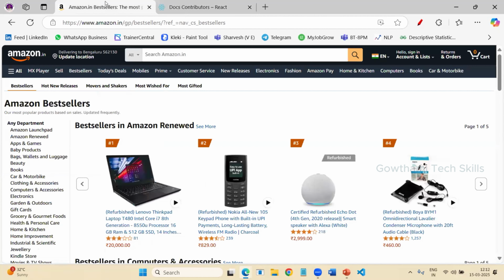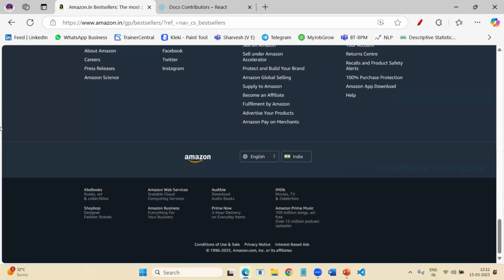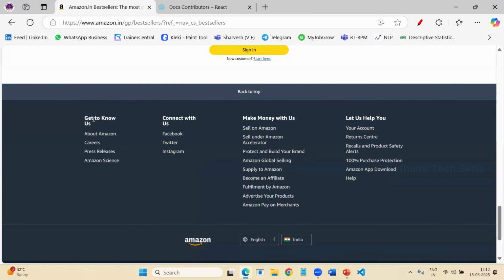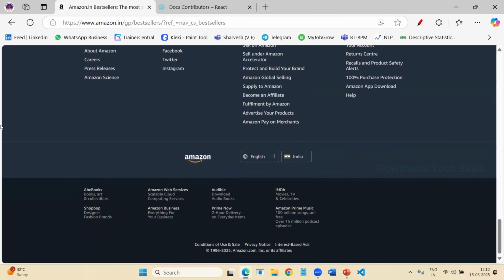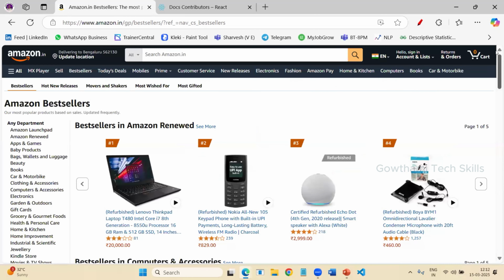And coming to reusability, observe carefully in this website. Just see this top part. This is the head part, I can say. This is a navigation part. And coming to the bottom, this is called the footer. It contains things like to know about them, how to connect with them, how to make money with them, how you want help from them, and what is the address. All this is something about the Amazon website, right? So this is called the footer section. And the top one, I can say is the navigation part, where it contains multiple links to navigate from one page to another page.